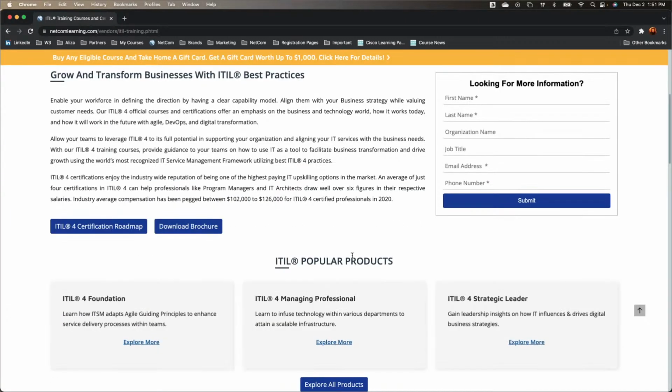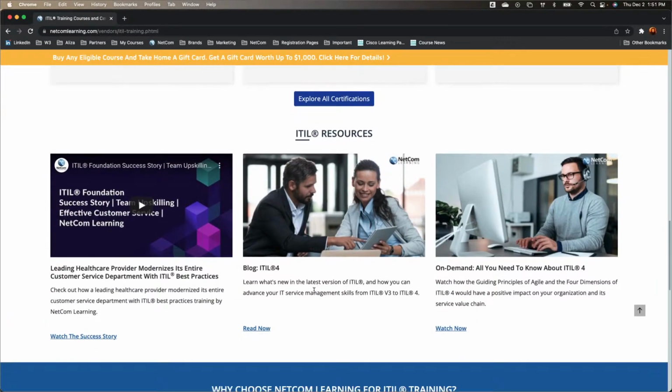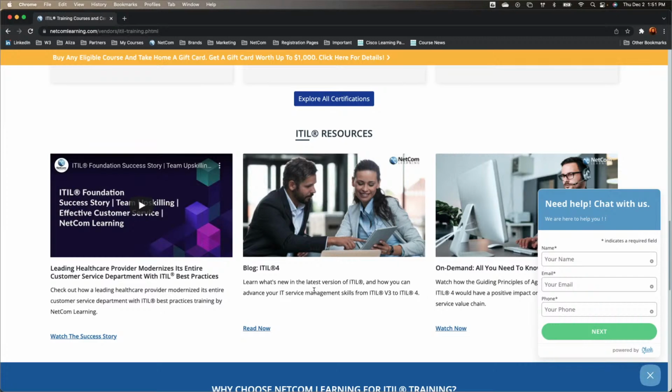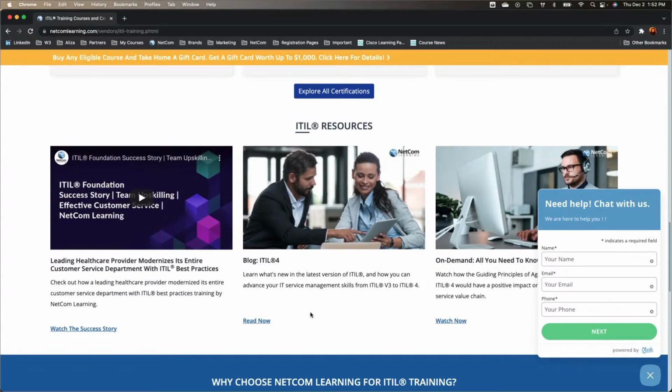And I was actually taking a gander through the resources that we have. What Shumik was talking about today, transitioning from V3 to V4. We have a blog about it. So, something like a write-up, you're more than welcome to go through it. It talks about different courses, the differences between V3 and V4. And it talks about managing professional transition as well, and what you have to do to move yourself from V3 to V4. A couple of success stories, you have some on-demand webinars.